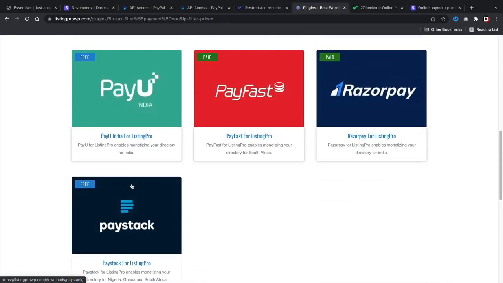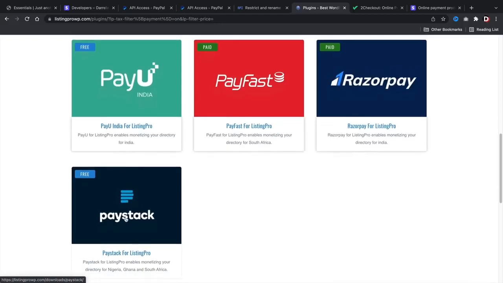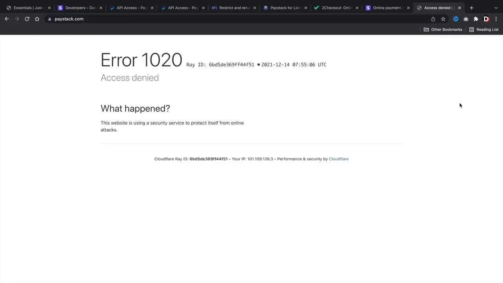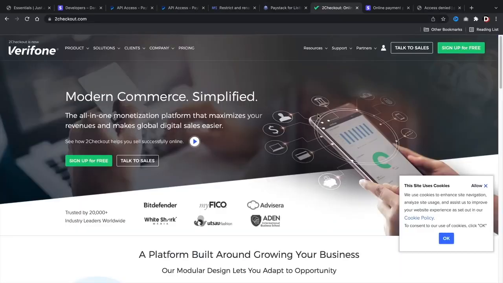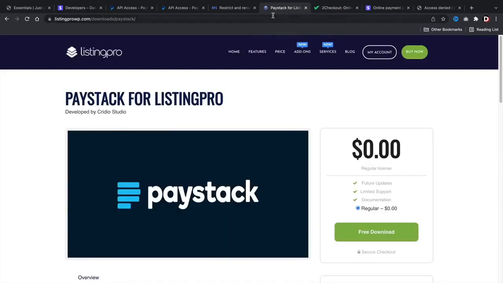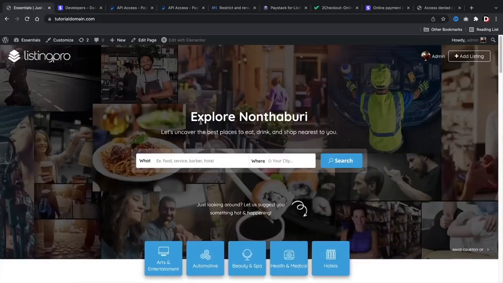I'm sorry I can't make videos for every one of them, but unfortunately websites like Paystack are restricted in my state or my area. So for example, if I try to go to paystack.com, so these are some errors that I get when I try to go to other countries' payment processors. It just restricts me, and that's just kind of out of my control. So I cannot make tutorials on a lot of these other payment gateways and stuff like that. So I do apologize for that, but maybe in the future I could.